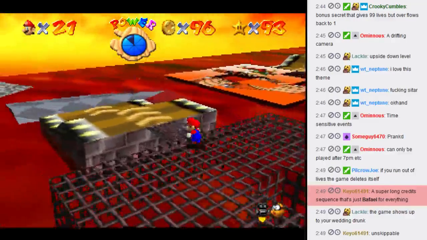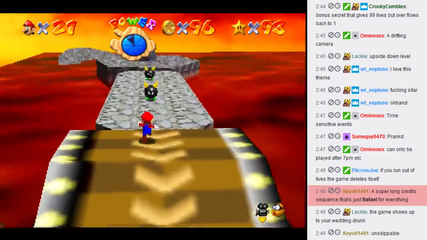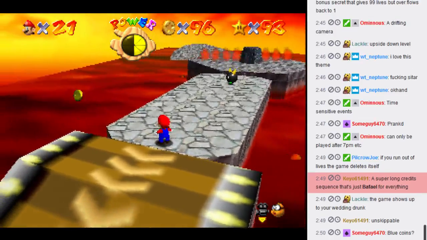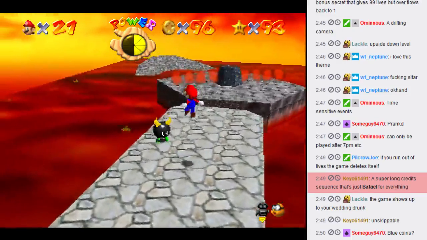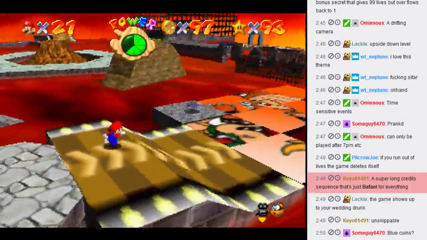There's 2 bullies, and then there's the red coin. I hope I don't miss either of these. I hope I don't die. I would need to fuck up really bad to die. That's unfortunate though. That complicates things quite a lot.